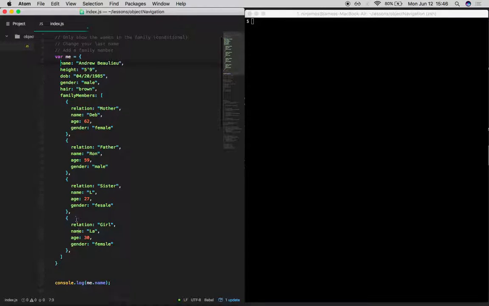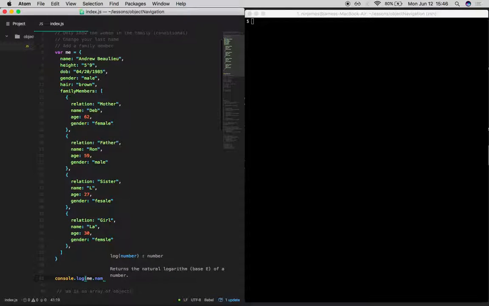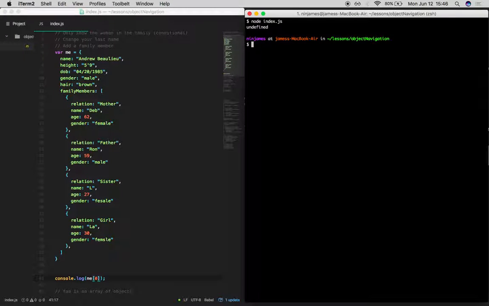So we can't just say me, which is the object, at index 0, right? That would be what we would assume to be name. We can't just do this because, as I said, they come back all jumbled. It's not an array. Every item in an array is given a specific index. Until we jumble it up or mess with it, it's always going to be this object will be index 0, this object will be index 1, 2, 3, and so on and so forth. So that's why we use dot notation.